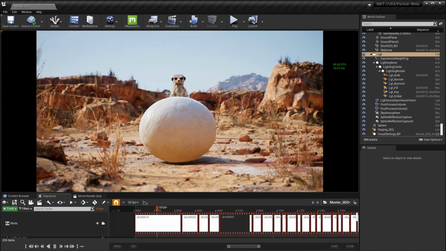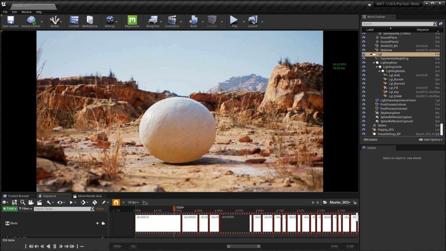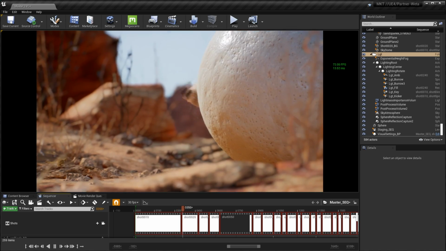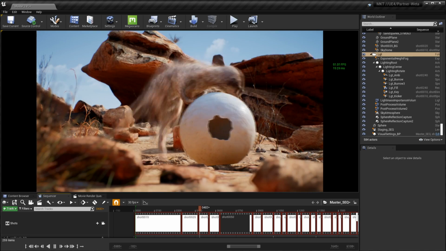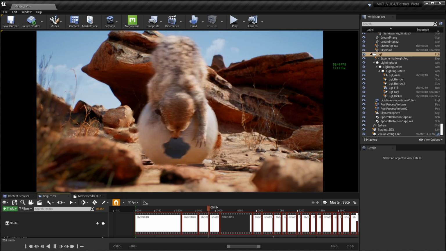And the project itself was actually quite performant, and able to run at blazing speeds on the NVIDIA 3090 that I have in this machine. And you can see me here just kind of playing it down in the sequencer, and the frame rates are rather high, even with all the fur in place.